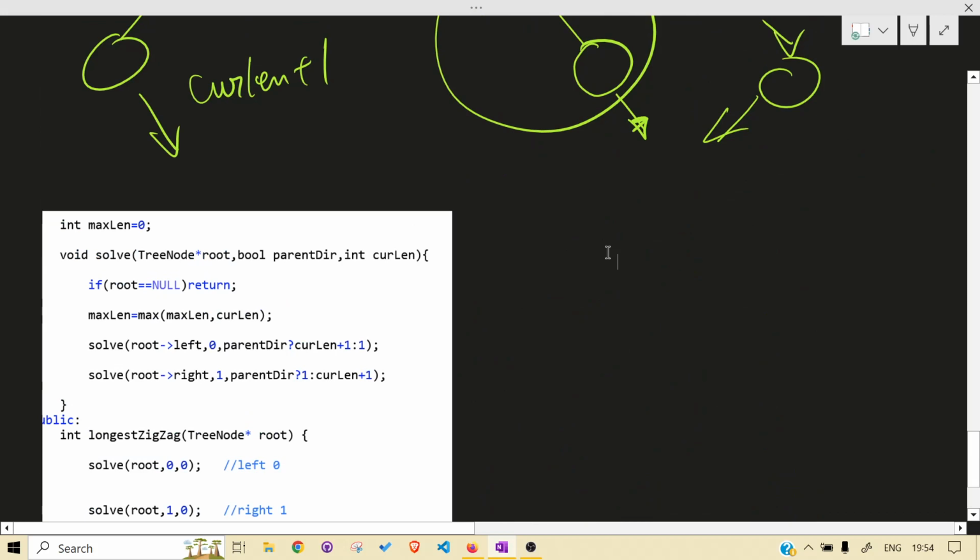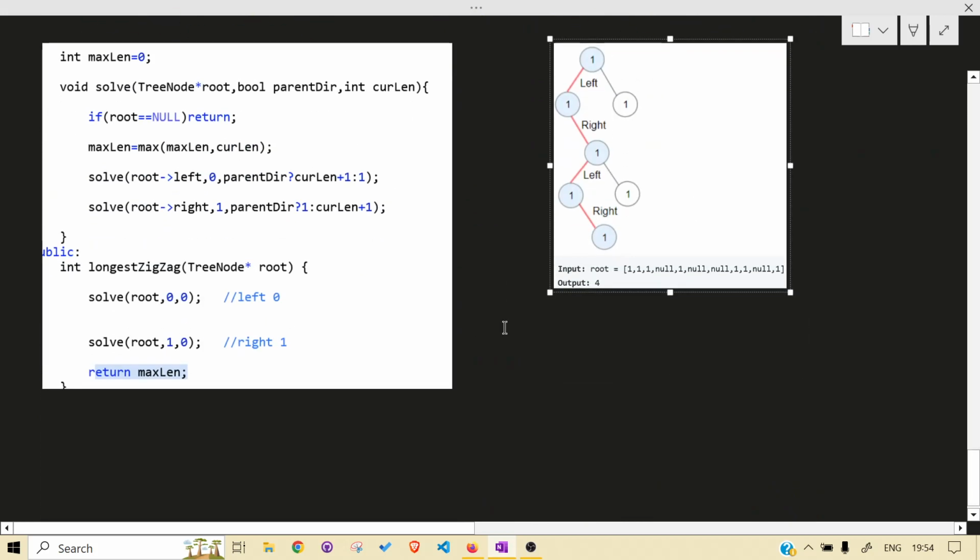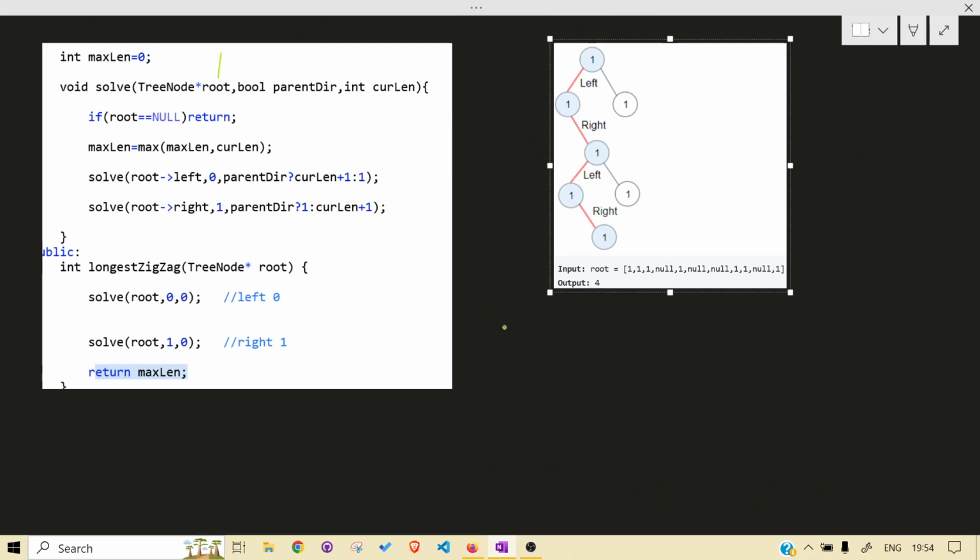This is the test case. We are taking both a left and right call. So for the very first time, we'll have a 0, current length 0, and the root. So what we are doing, it is not null. Currently it is 0. Nothing will change, and we are taking a left call.